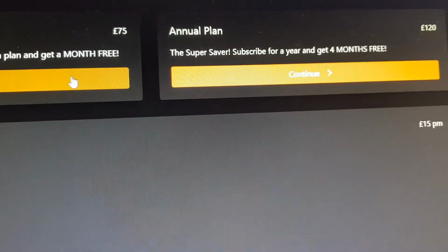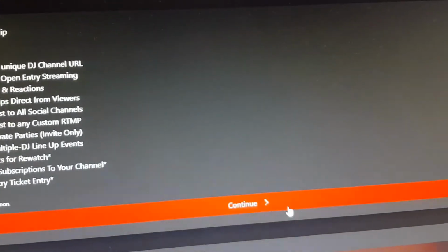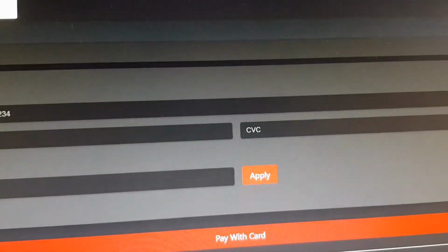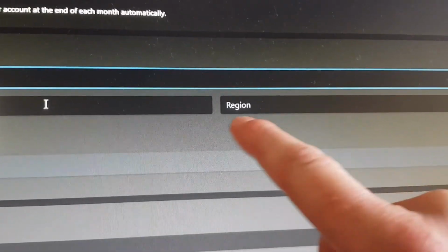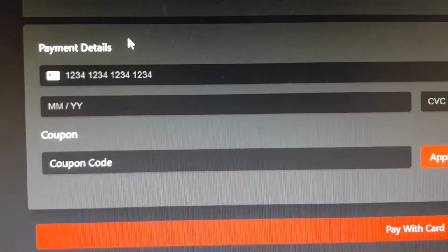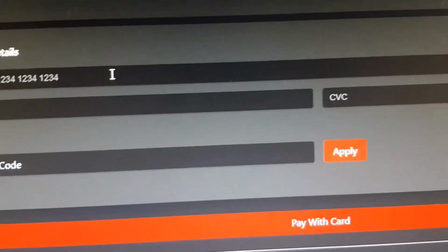Whichever plan you want to go for, pardon my 20-month-old, he's making a noise right below me. Anyway, click continue, and you put in your address in the box there, your road address, city, region, postcode, and then obviously all of your card details.